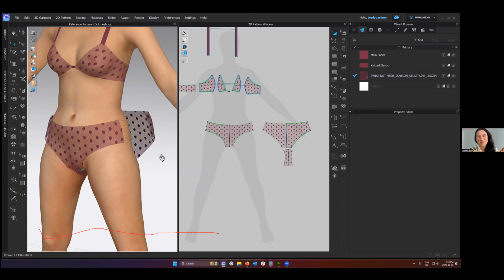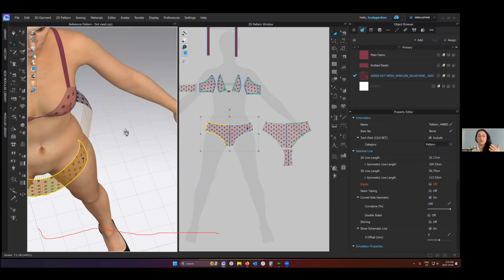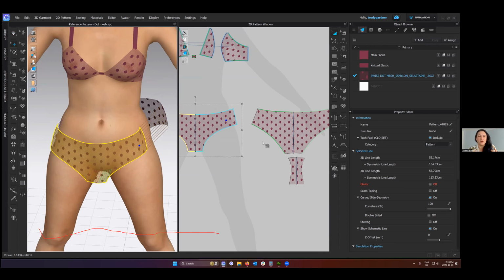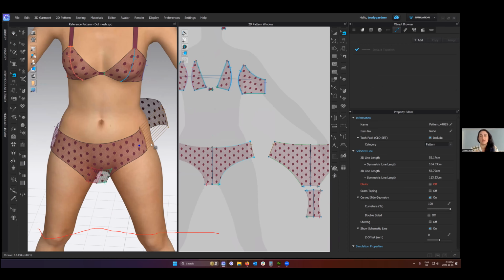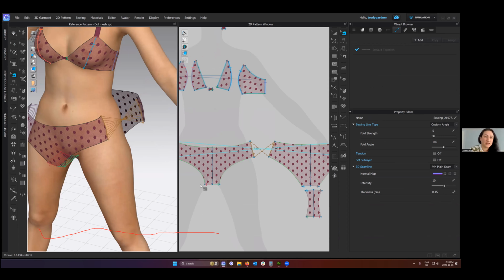So as you can see Trudy pulling out on the screen, you can see the sewing lines, which is really helpful. Obviously in a panty it's pretty basic, but if you're doing a bra and you have a bunch of pieces coming together and something's not sewn right, like if you look at the side seam here, you can see those brown lines are twisted. So then you know the sewing got twisted when you did the step, so you can reverse the sewing and correct it. So I really like the sewing tool. I think it's very interesting. It allows you to see how it all comes together.